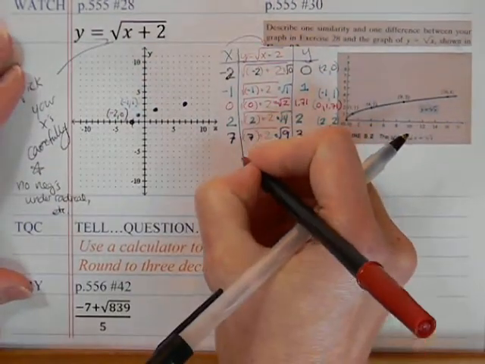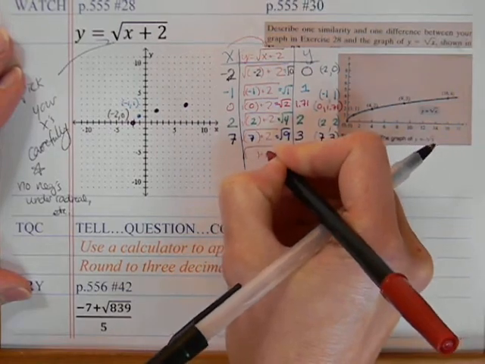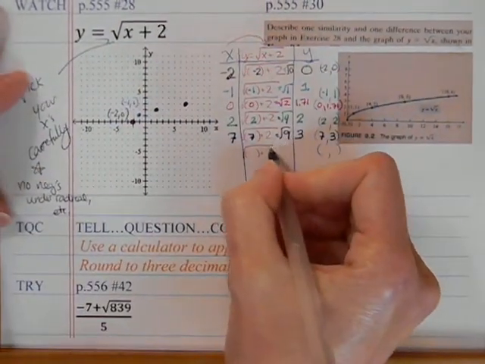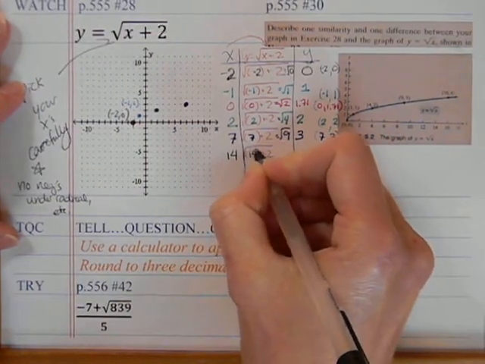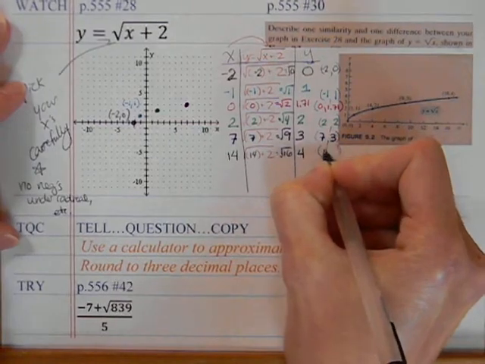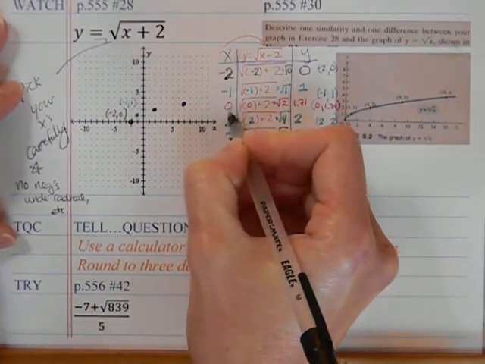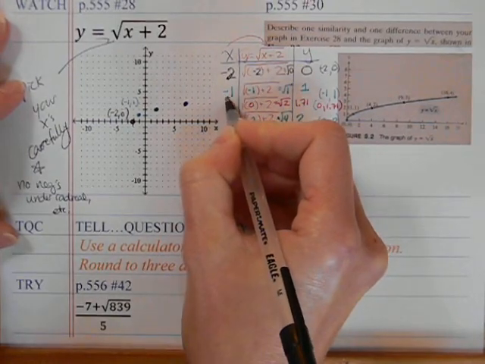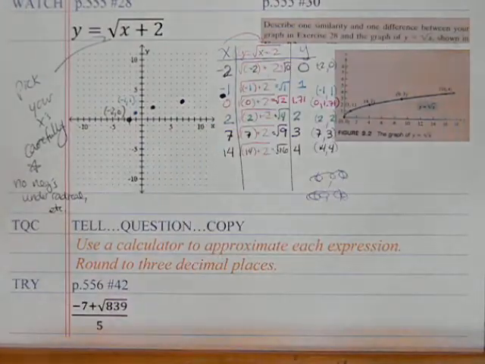Again, what do I want? Well, the next one I know after radical 9 is radical 16. So what can I add to 2 to get me 16? I can put in a 14. So 14 plus 2 gives me radical 16. That gives me 4. So 14, 4 is my point. 10, we're way out here. Probably up here somewhere would be about my estimate. That's the point 14, 4.